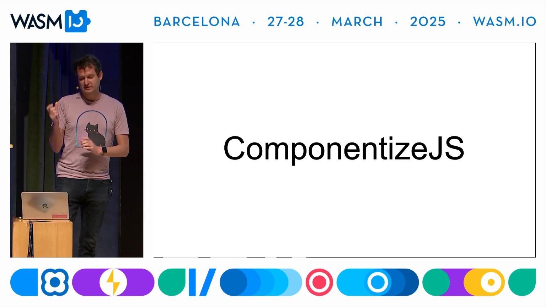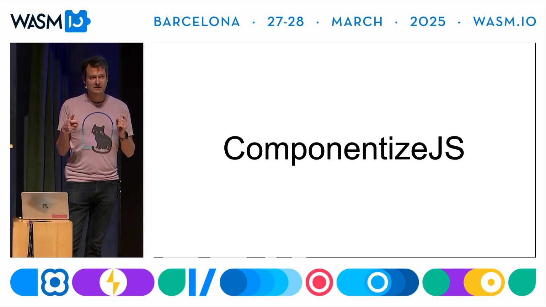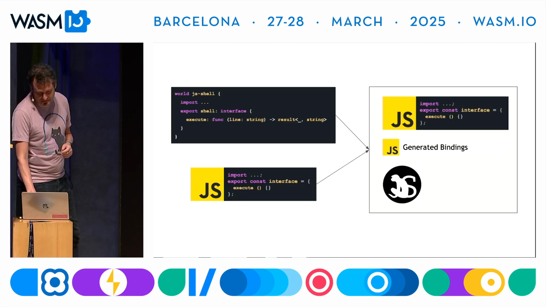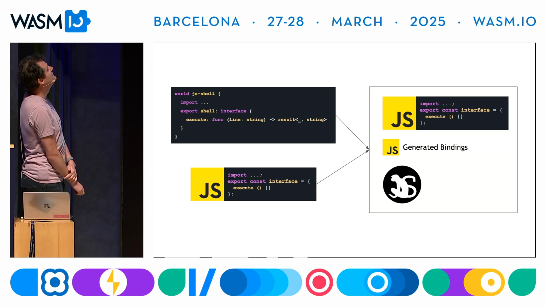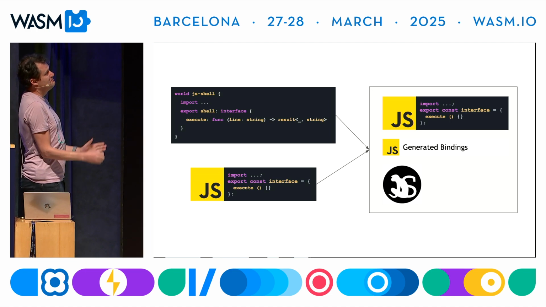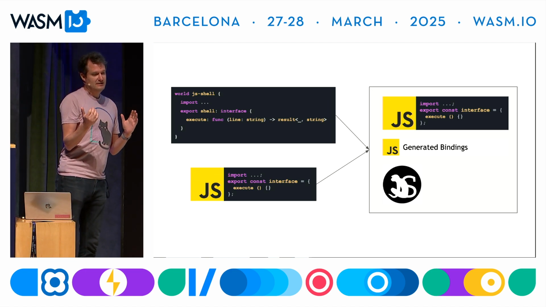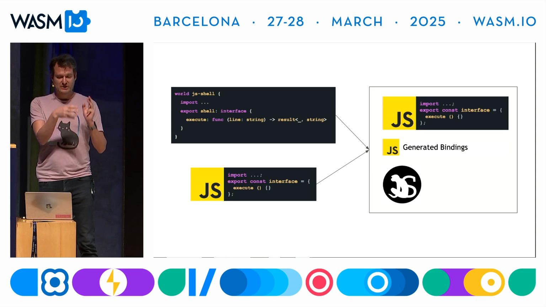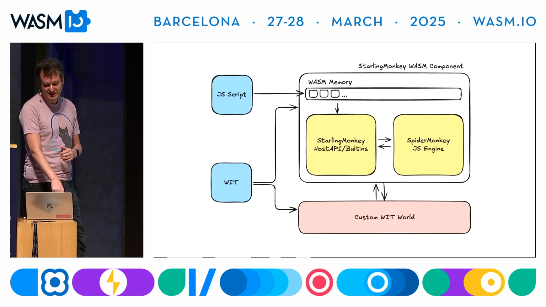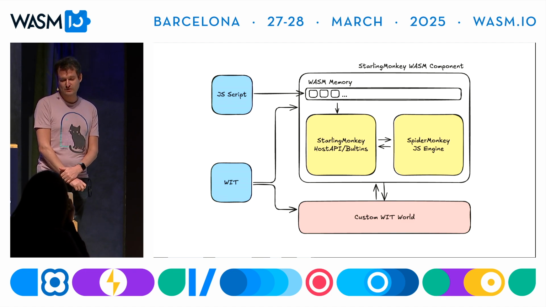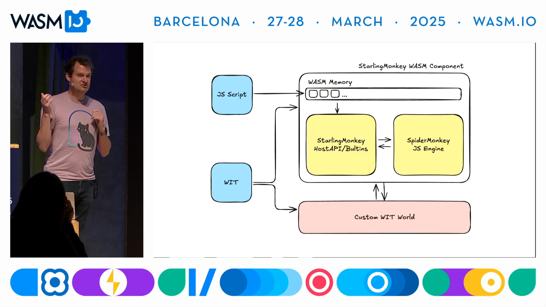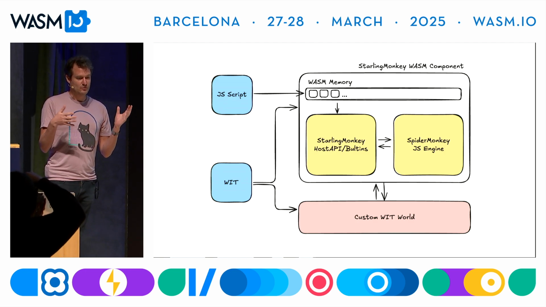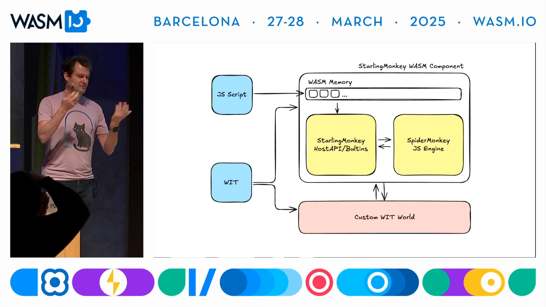Additionally, in addition to using StarlingMonkey, we're using another Bytecode Alliance project called ComponentizeJS, which basically allows you to take a custom world, in this example, the JS shell, and generate bindings for it and give you a new Wasm file that is specialized to this custom world. And then what you get out is this amended diagram. The JavaScript is still exactly the same setup, but now you're not just targeting WASI, you're targeting a custom world which can add whatever you want to add to it.